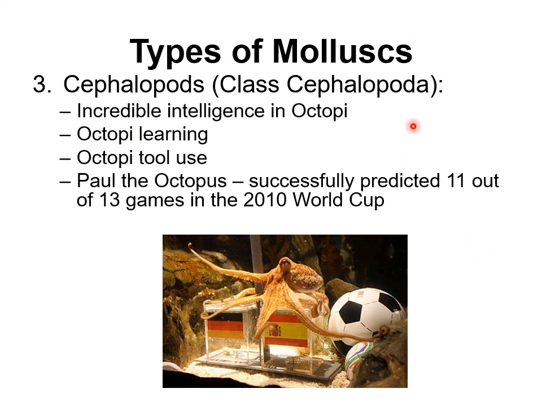So let's talk a little bit about the intelligence of those octopi. Octopi are capable of something known as social learning. Social, you can guess, has something to do with society, with other individuals. It essentially is being able to learn by watching others do something. For instance, the way that you start to learn how to drive a car is by watching somebody else do it. It's the same with octopi.